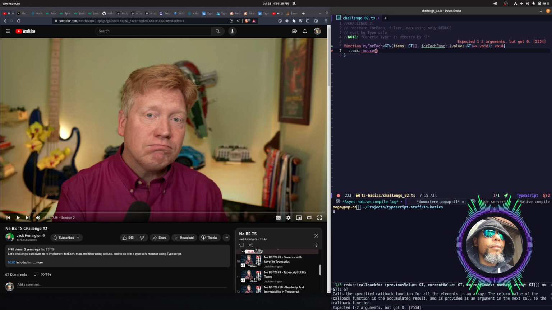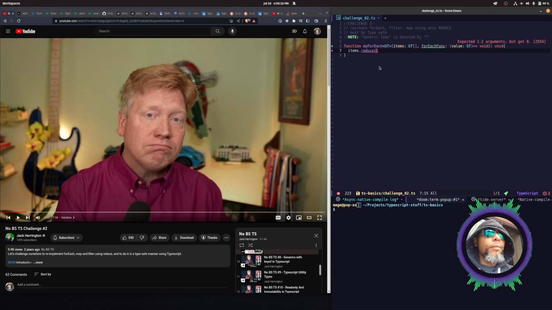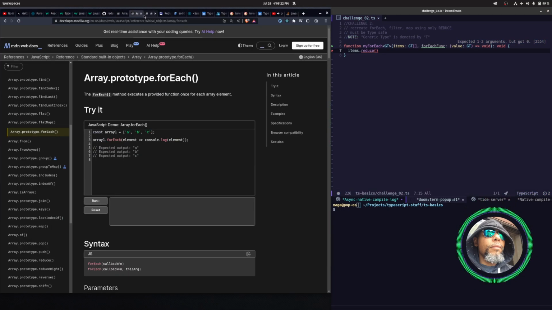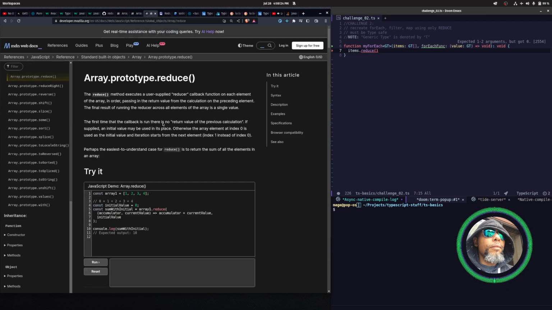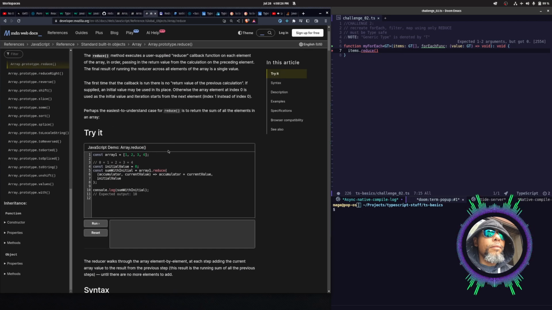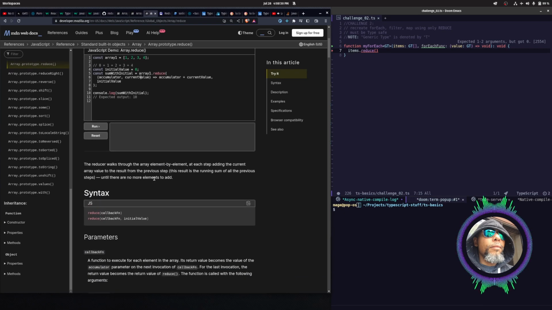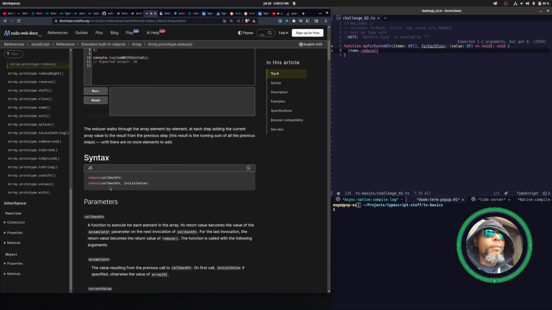All right, so reduce requires two things. We can also see this over here on the docs. Reduce requires two things: the syntax, right? Callback function, initial value. So let's plop that in there.